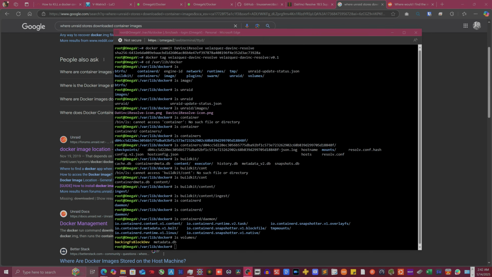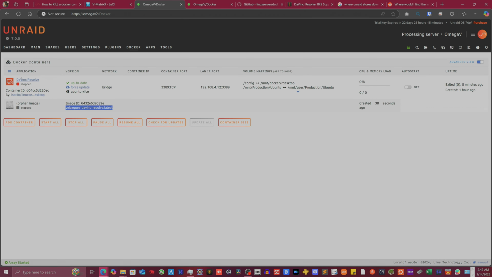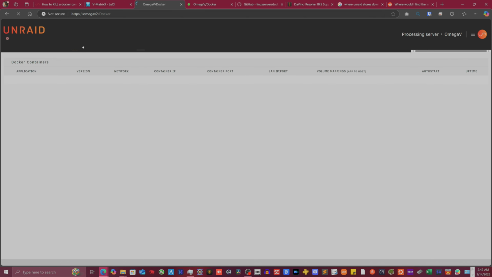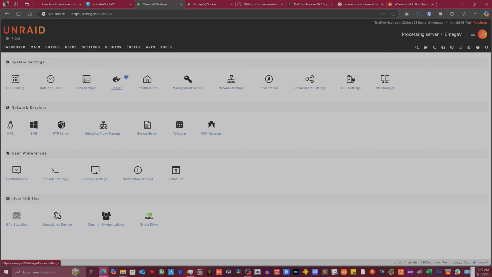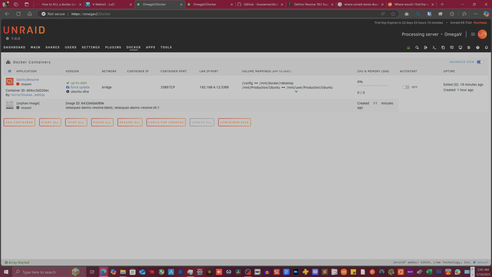I had to stop for a second to do some quick research to make sure I knew what I was looking for. When you create your containers, let me click back in settings, they're actually going to be in that docker image file. If you look at docker.img, apparently inside of here is where all of the images and stuff are stored. So that's where that's at. If you want to back up the container that you just created, you'd have to back up that image file, which can get fairly large, I suppose.